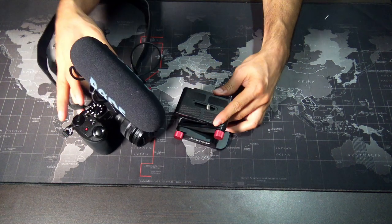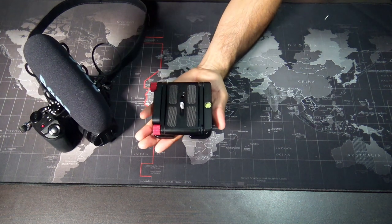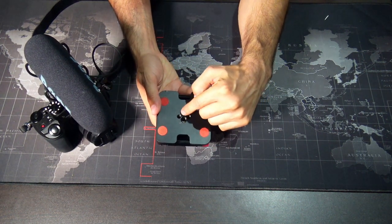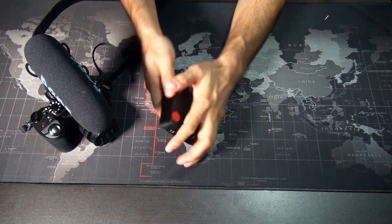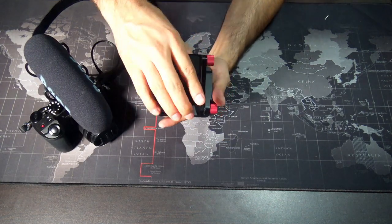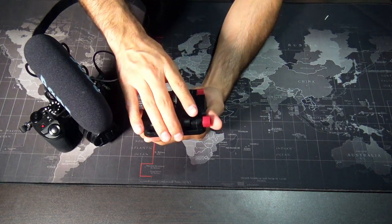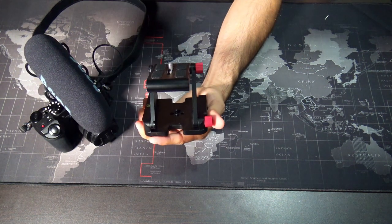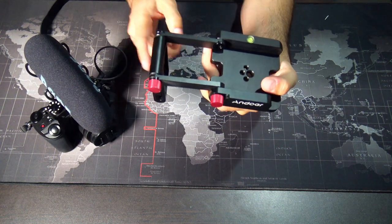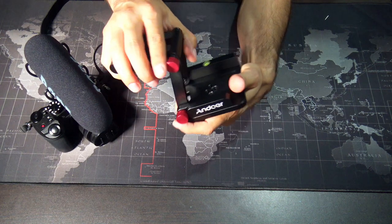I also want to talk about this. You've got a couple of angles here. You got the normal flat position — you can screw this on your tripod. It has two types of side screws so you can lay it flat. Or if you need a higher position, you just do that. Or maybe from a tripod you want to get a size-down angle, just facing downwards. So this is going to help you out.